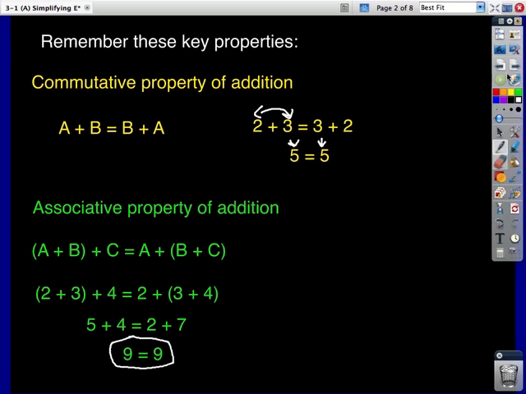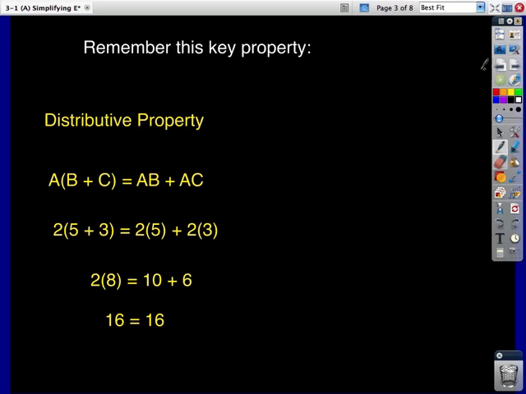But now we're going to talk about one property that's a little stranger. It's called the distributive property. Now I know everybody here has been exposed to this before, okay? And this is key. This is key to this whole lesson. Now normally, parentheses mean do me first. But when we use the distributive property, we're actually going to kind of break that rule and apply another rule, okay? So A times, this is what this means here. The fact that the A's all the way up against this parenthesis means A times whatever's in the parenthesis.